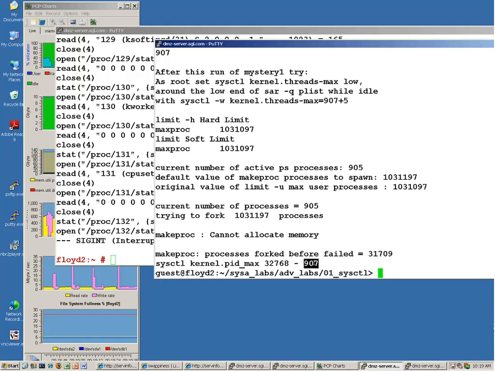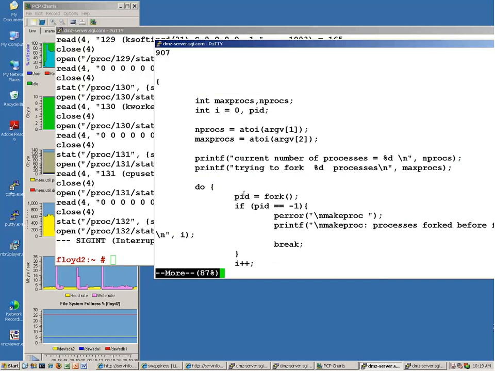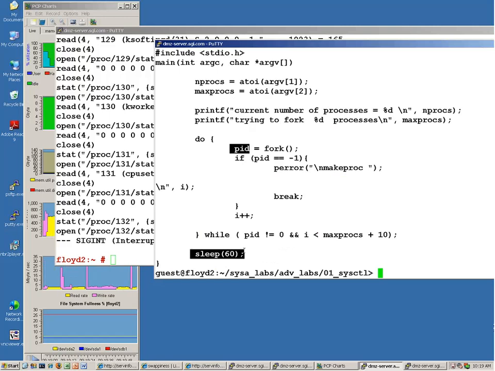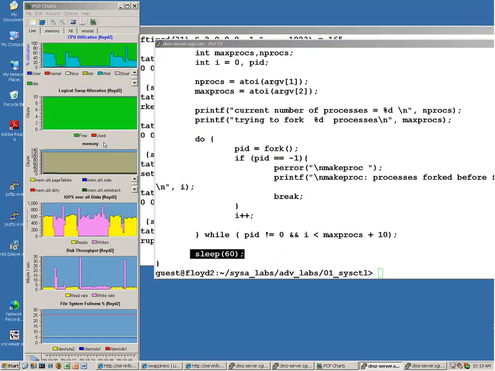If I do a more on makeproc.c, so here's where it's doing the fork. The return status from the fork is the PID of what it created. And all it's doing here is sleeping for 60 seconds. Let's go back over here.